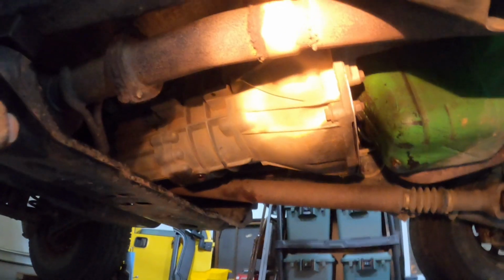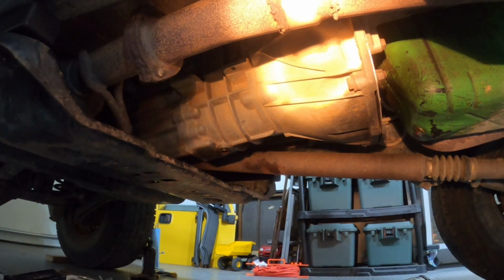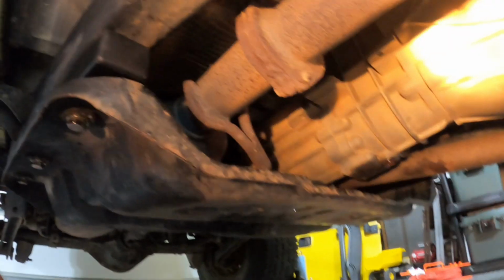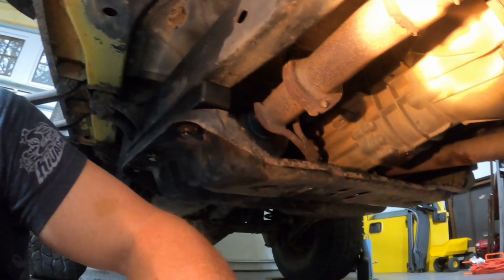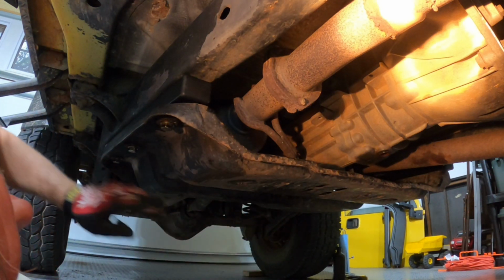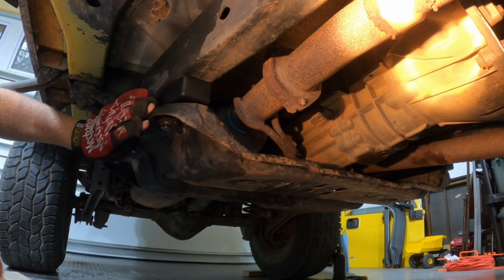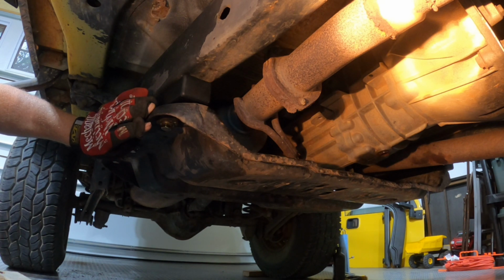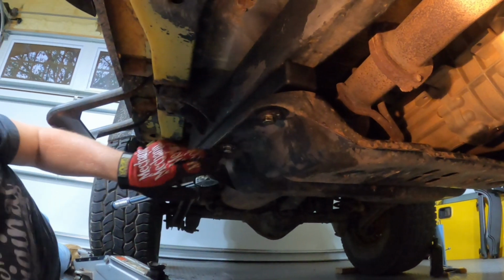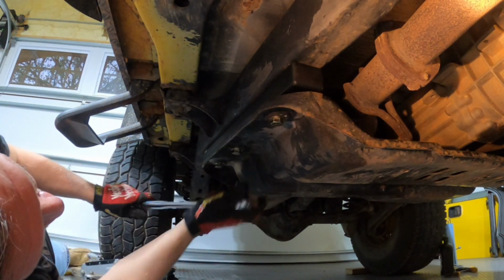So I dropped the transmission, took the bottle jack off of it, dropped the weight down. Now the bolts for the transmission mount stick through, so that's a lot better. All the weight is now on the skid plate. And I think I will tighten these up a little bit and then come back and hit the skid plate mount bolts, get them good and tight. So the spec I believe on these is 50 foot-pounds.